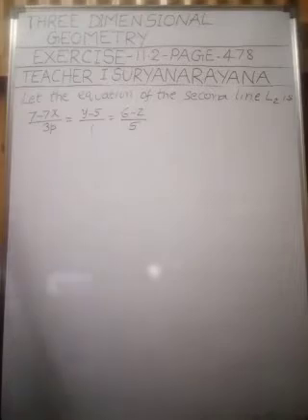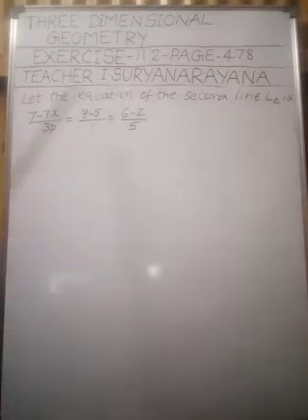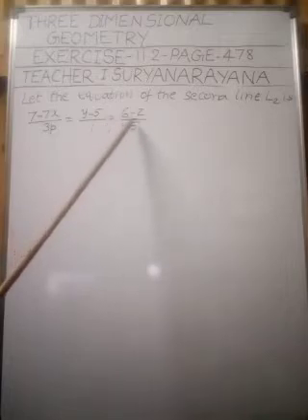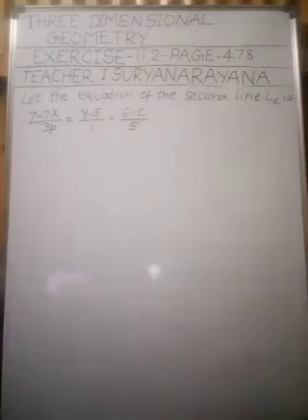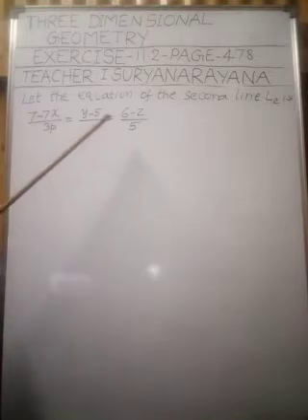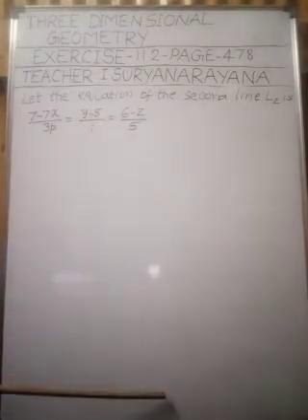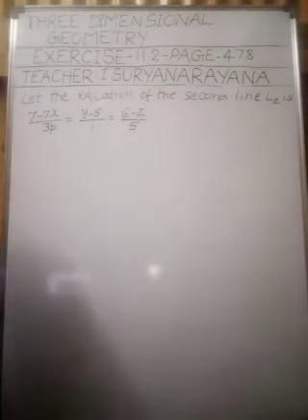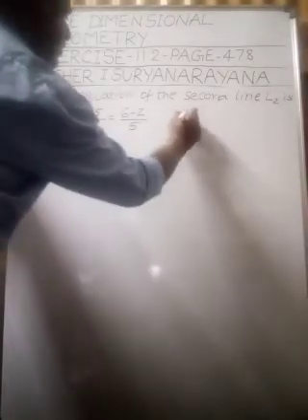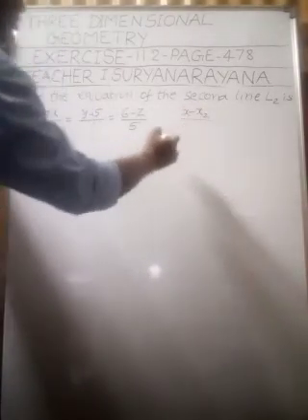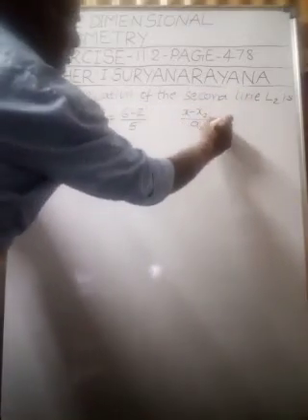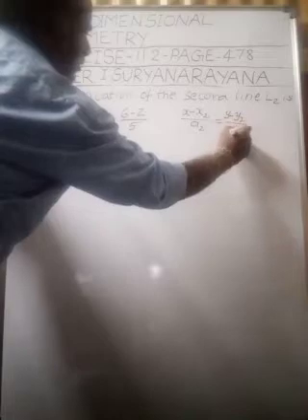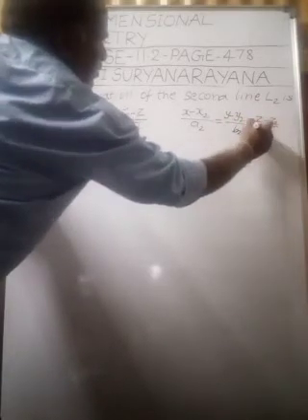Now let us take the second equation of the line. Let the equation of the second line L2 be (7 minus 7x) by 3p is equal to (y minus 5) by 1 is equal to (6 minus z) by 5. If you observe, this equation is also not in the standard form of a Cartesian equation of a line. What is the standard form? (x minus x2) by a2 is equal to (y minus y2) by b2 is equal to (z minus z2) by c2. Let us take x2 because this is the second line.